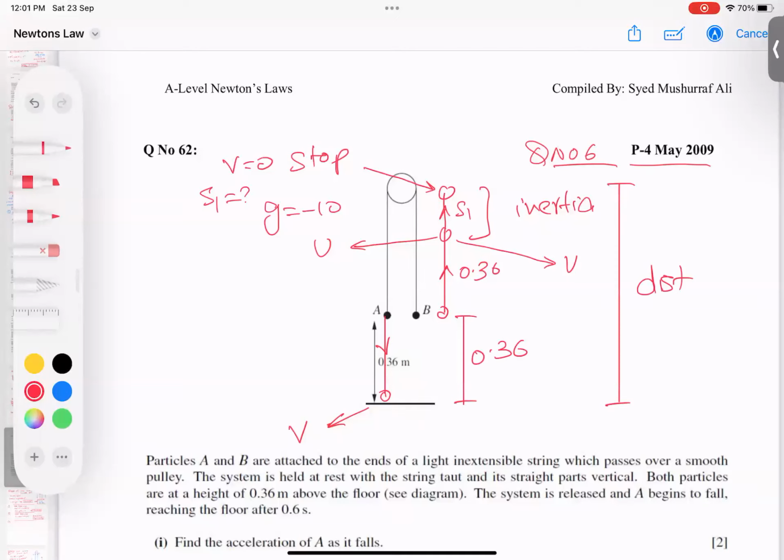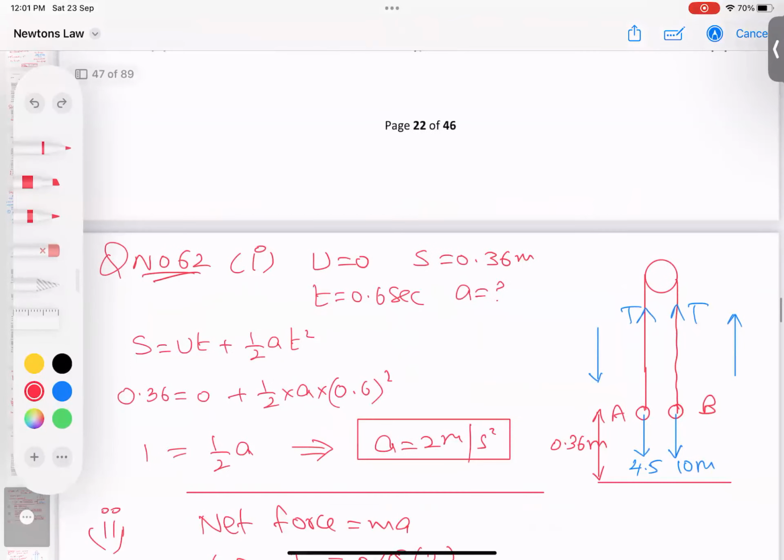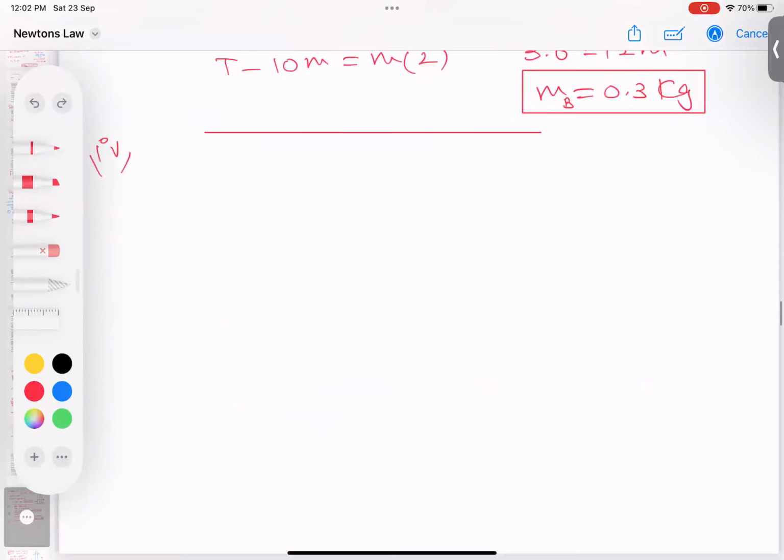So first of all, job number one for particle A, I will find the velocity. If I don't have this velocity, it means I don't have this u, so this velocity is very important. So let's title it for particle A. I have the data given already here. I only have to find the velocity, so I use the same data. I just copy and paste this whole data because it is required. I'm writing it here for A.